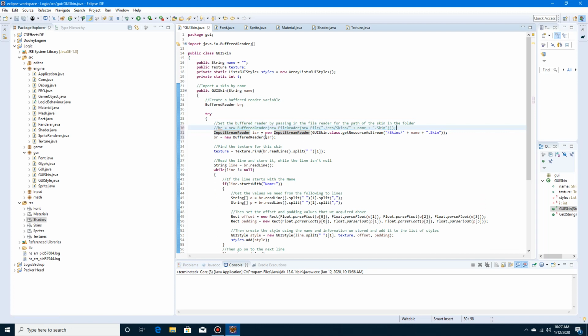We can actually just put all of this inside of here and make it one line if we wanted to. But later on we're going to be adding checking to make sure that it's there and all this other stuff. So I'm just going to go ahead and keep it on two lines.